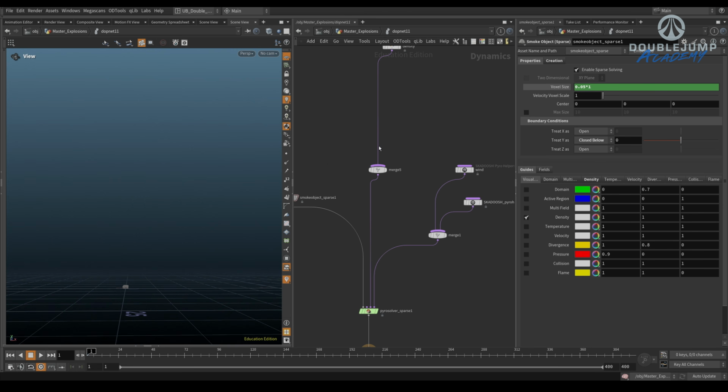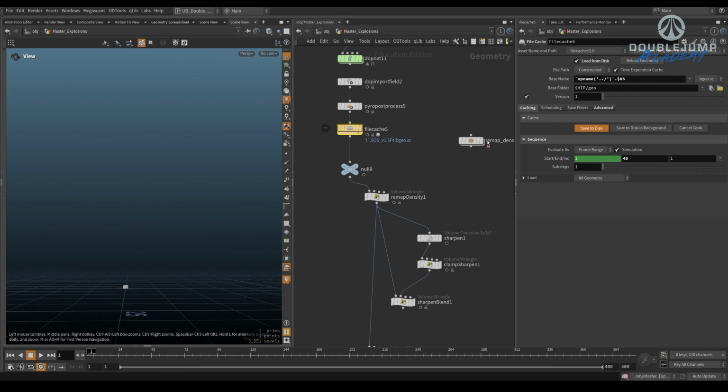Yeah, so let's save it again. So if you want, I usually don't do this, but you can start doing wedges with different settings. So instead of waiting here for each cache, you would just create a bunch of wedges and change the settings for each one. I usually don't do it because you saw that even changing the divergence from 0.1 to 0.08 is going to change the sim quite a bit, and then I have to quickly tweak. But you can do like 5 or 6, or overnight, or put them on the farm.